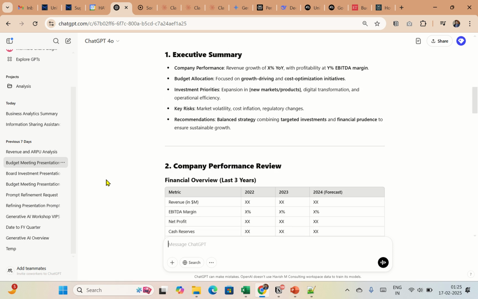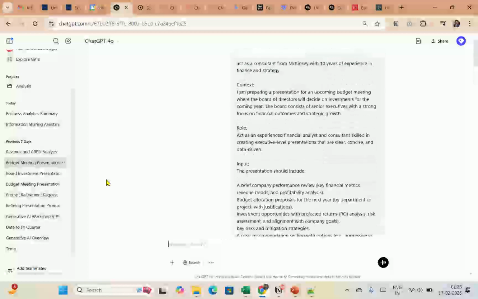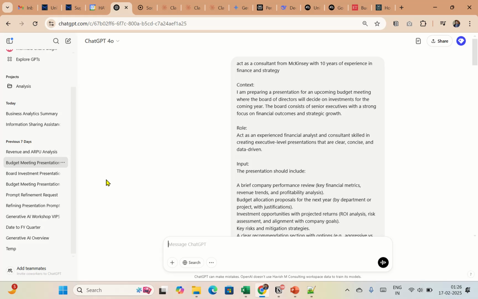The response is much more tailored. The response is much more enhanced. So these are some tips and techniques that you can utilize when working with generative AI, specifically when writing prompts, because that is the basis of how you communicate with these models, whether it is for text, visuals, diagrams, etc.